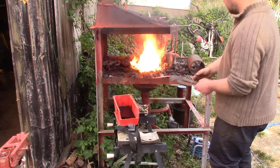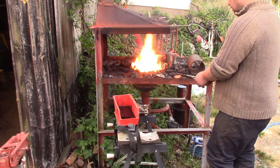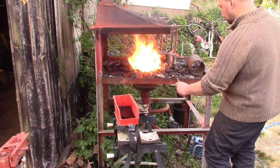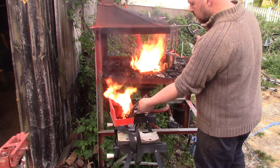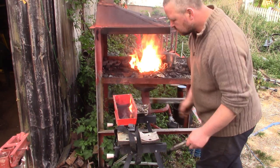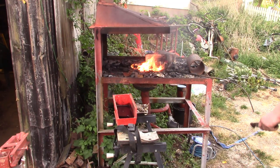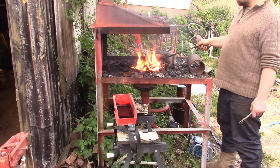But either way, the reason I've chosen a pull knife or draw knife to send to Steve is he was using his pocket knife as a pull knife. So he'd welded a lump of timber onto the end of his pocket knife and was shaping wood up like that, which is pretty ingenious. I'd never seen that done before.